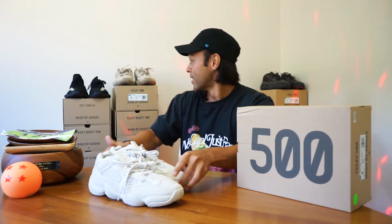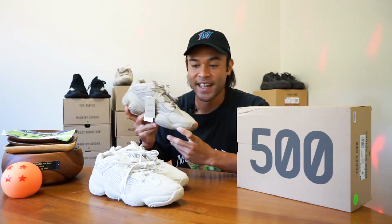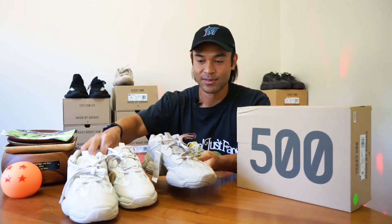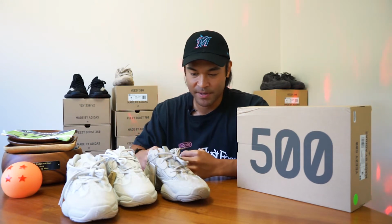I did want to actually compare these to another Yeezy 500 colorway. I've got over here the Taupe Light colorway that we got last year. Now, people had said that this one was very similar to the Blush, but I couldn't confirm that until I had it in hand. Here you can see them side by side next to each other. And as you can see here, the Taupe Light is a much darker colorway than the Blush is. In a sense, it's kind of the Blush dark, but they are very similar in vibe. You probably don't need both of these in your collection. If you want a darker shoe with more khaki vibes to it, then the Taupe Light is gonna be your best bet. But if you want a lighter, more off-white type of shoe, then the Blush is your best bet. Personally, I prefer the Blush pair, and I think I'm probably gonna be getting rid of my Taupe Lights. Anyways, let's go ahead and try these on and get some on-feet looks.